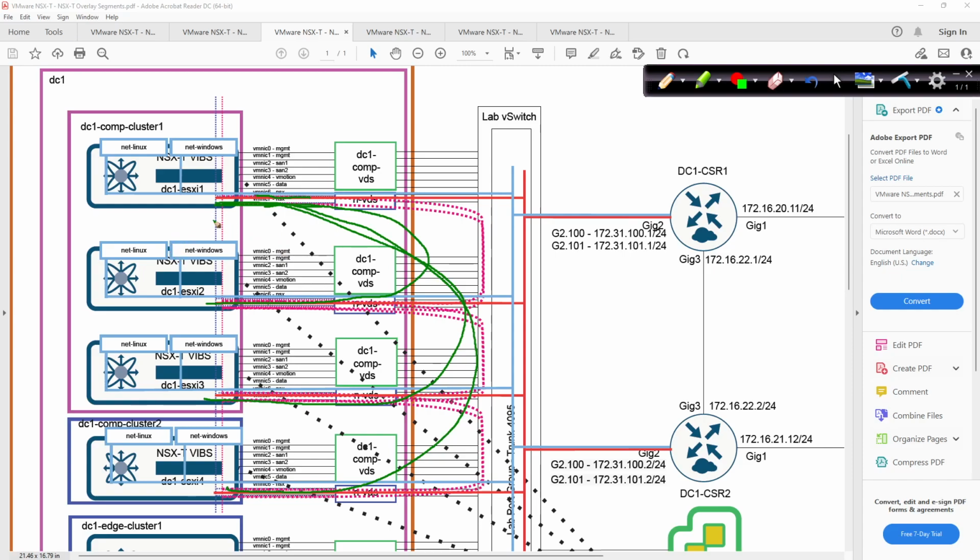Because the TEP itself is a logical instance, but you're going to be leveraging both uplinks for communication to all the other hosts, that's why I drew 2 dashed lines from every host to every other host. Now, I didn't do it fully to every host because that would have just gotten really dirty on the diagram, but I wanted to at least highlight to you how all that communication is going to come along.